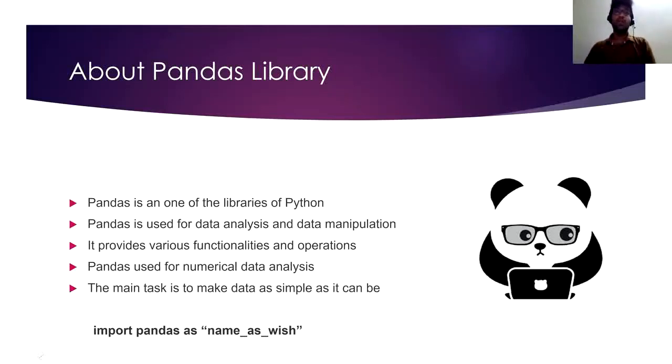This Pandas library provides various functionalities and operations. The main key role of any ML algorithm or model is giving good accuracy. If we give good input, then only good output can be predicted, right? Similarly, in order to give good input, the Pandas library is useful to clean all the unwanted data from the data sheet or input sheet that we are giving to the algorithm or model. Unwanted values like null values or alphanumeric values all have to be cleaned, because these values will cause variations in the accuracy while we predict.